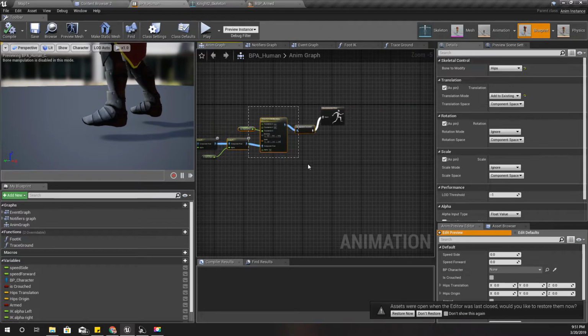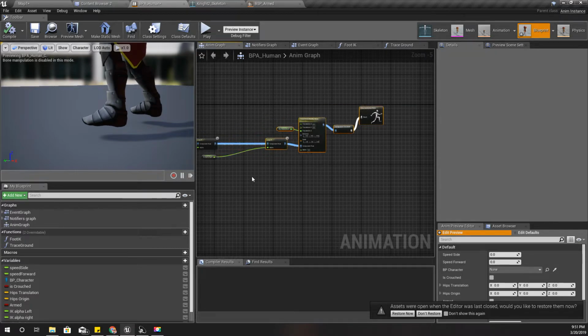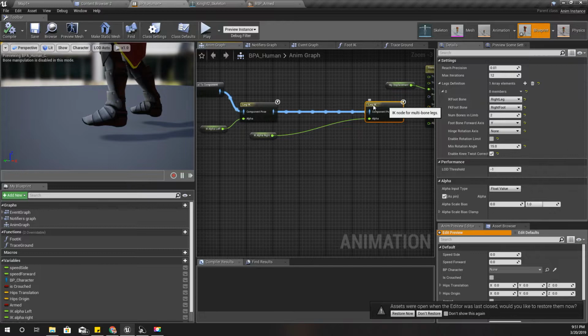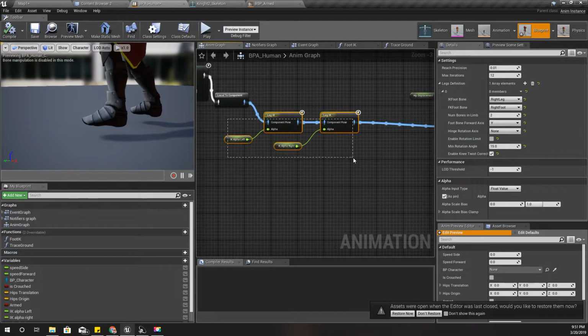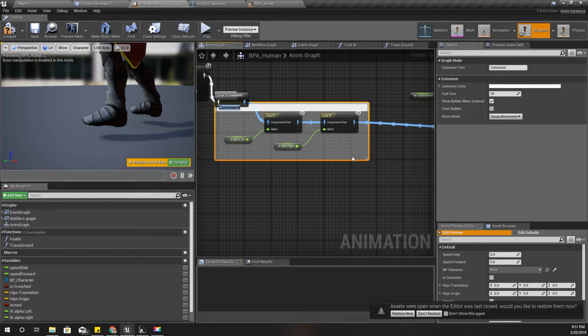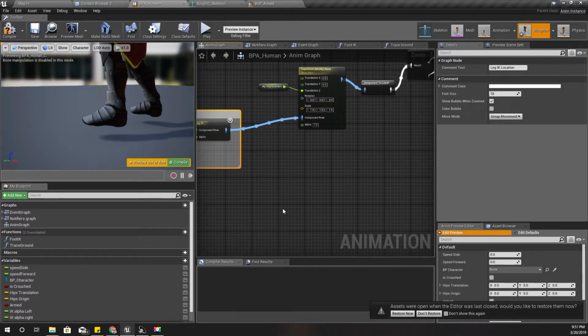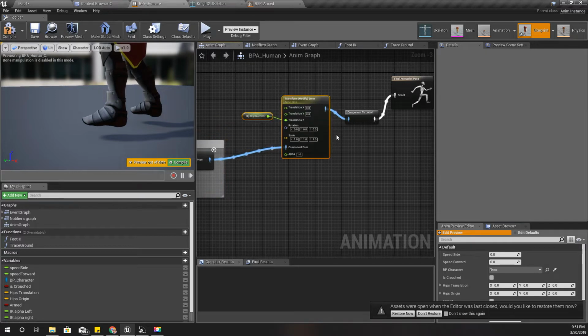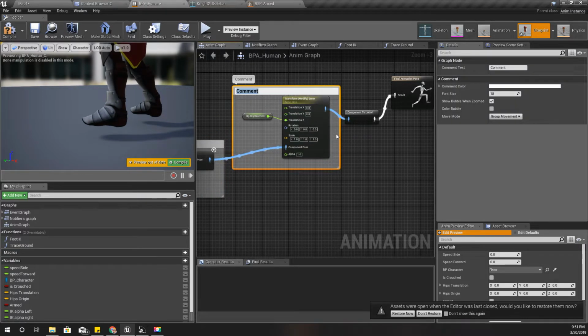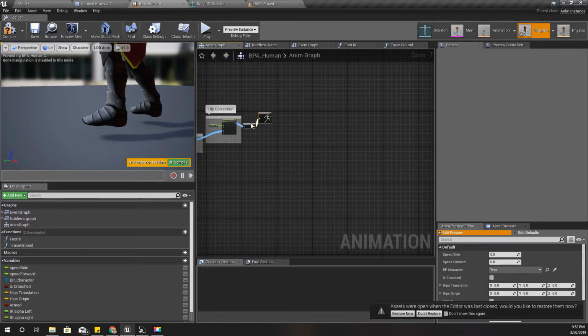So I'll just organize this part a little bit. I'll name this area leg IK location, right? And this is hip correction.